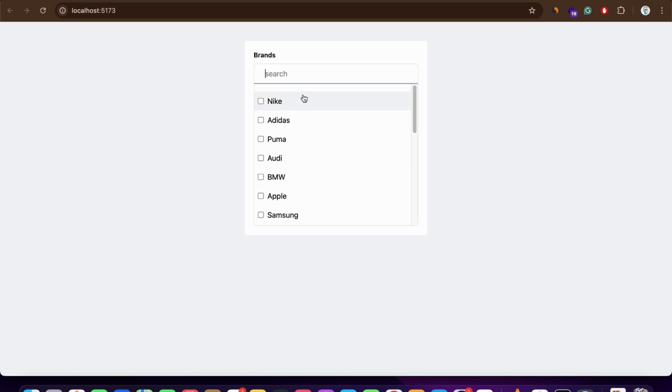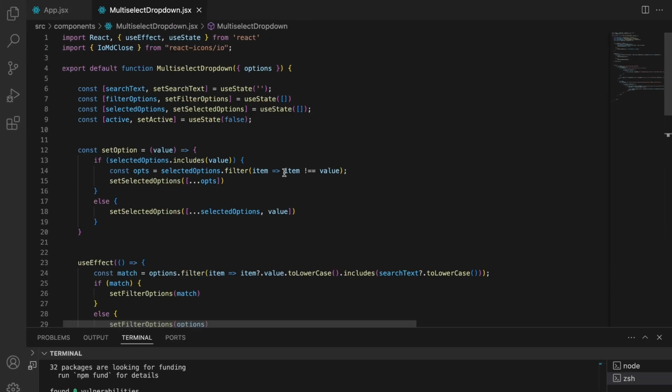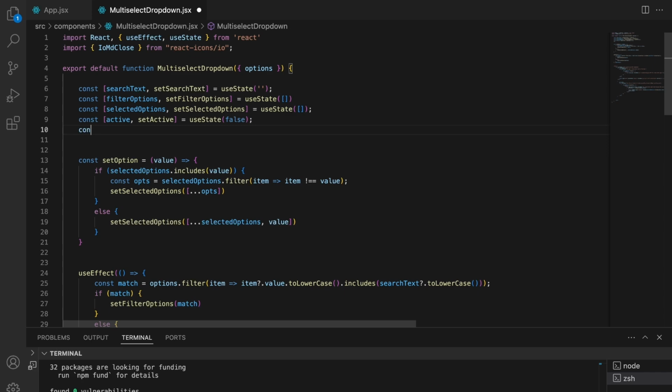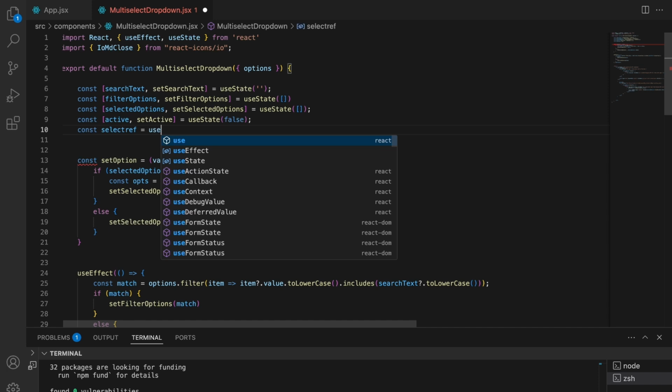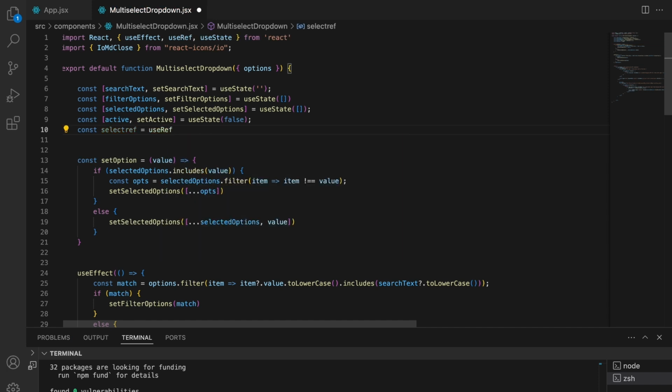Now you see, it's opening, but whenever we click outside, it's not closing. So let's implement this also. For that, just create a ref of this particular multi-select element. So selectRef, and for that we'll use the useRef hook of React.